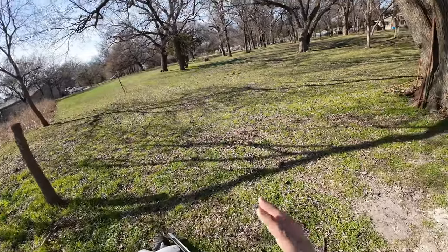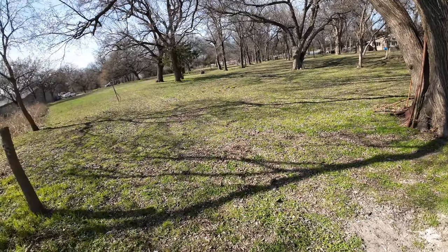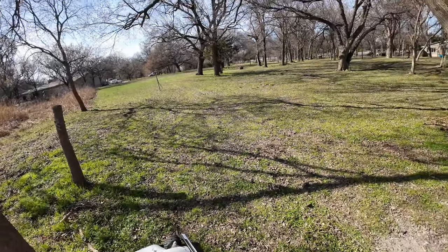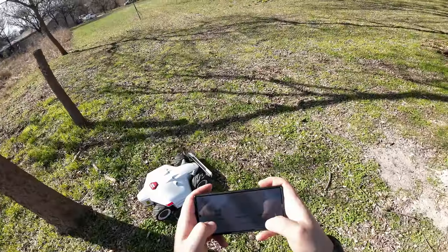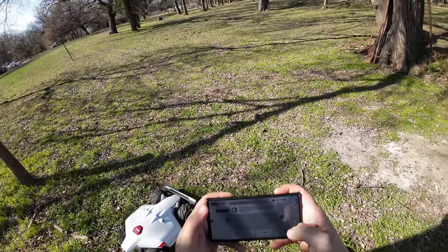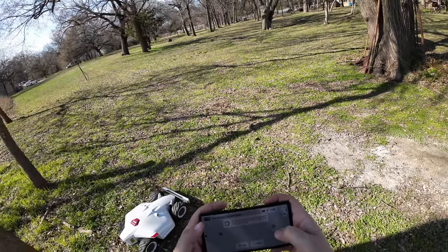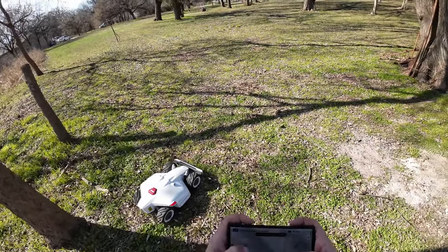I'm going to make this back area here into more than one section because it's going to be easier on me and the mower, probably. So let's create, add another task area. It says avoid hitting things. All right, here we go.